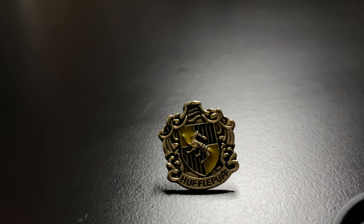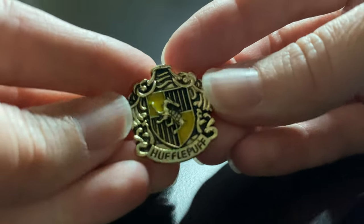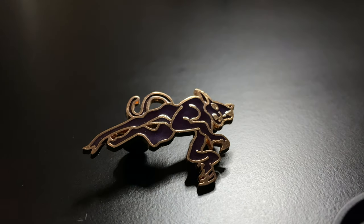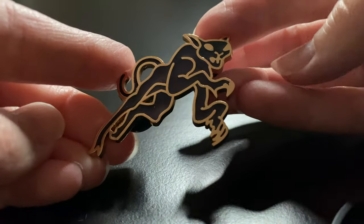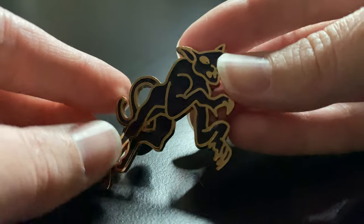This is a Hufflepuff crest pin that I actually got from my rep Sweet Melissa's Gifts and Etc. You can see the detailing of the badger — it says Hufflepuff and has the flag in the background. It is small but it's very cute. I think this is my last pin. I got this one for free — I ordered some pins from someone on Mercari and they actually sent me this pin in addition to my order. This is the cat from Fantastic Beasts — it is basically a guard cat in the Ministry of Magic in Fantastic Beasts.